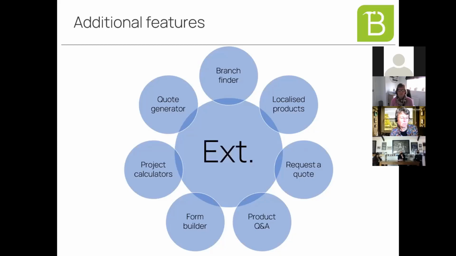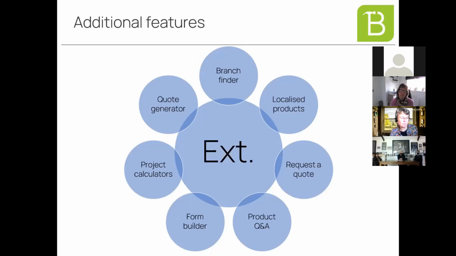And then we've got the form builder, which I'll expand on in a moment. Project calculators, as I mentioned before. So that's basically the ability to set up an option on your site so that the customer can generate a quote or an order by entering requirements against a preset list of products and parameters. So think about tiles, decking, fencing, patio, things like that, where you need the square meters or whatever.